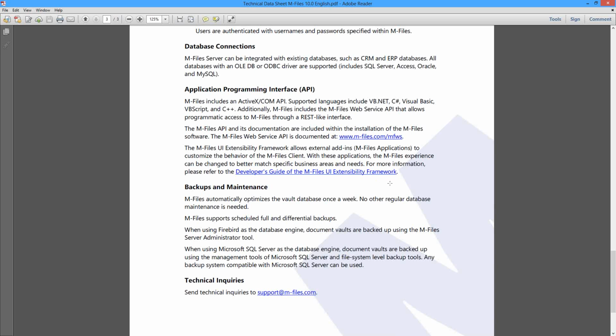So whether you're using Firebird or SQL Server, you will either have the Firebird backup, which is all-inclusive as a single file, or you'll have a SQL database backup and another backup of the files themselves, and all of that needs to be backed up separately to, as I said, some other media and preferably another location.